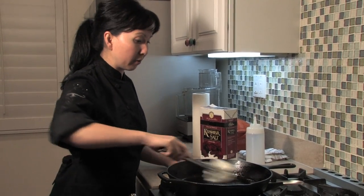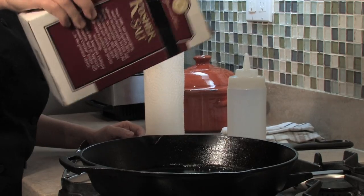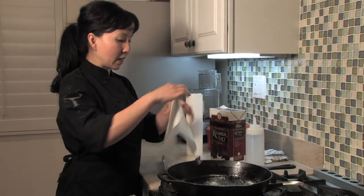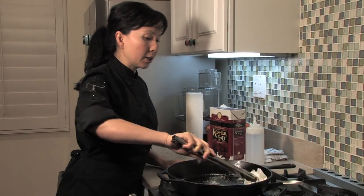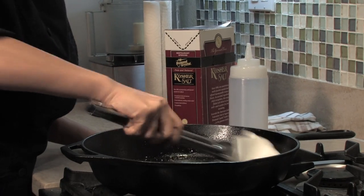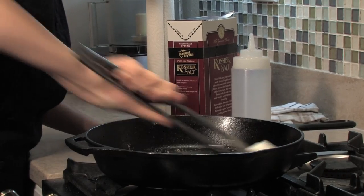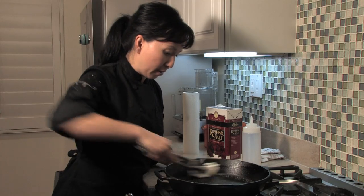We've already removed some of the rust. Now I'm going to sprinkle some salt into the skillet. Not only does this work as an abrasive, but it also helps to season your skillet for its next use. The pan is still hot so I want to be careful — I'm going to use my tongs and really work the salt into the pan. We're rubbing out all of the rust, and you can start to see rust coming off onto the paper towel. You can see the salt turning a rusty color because it's picking up all that rust.